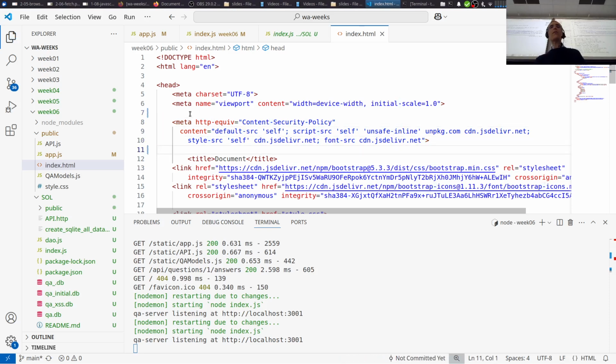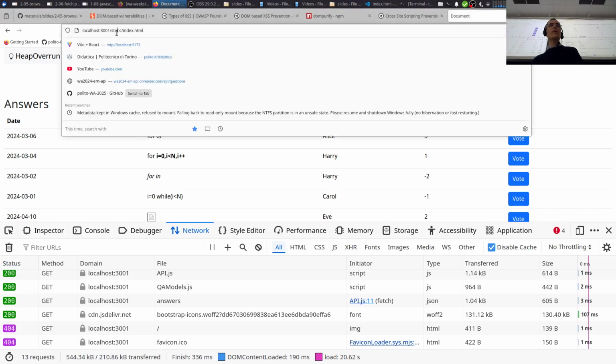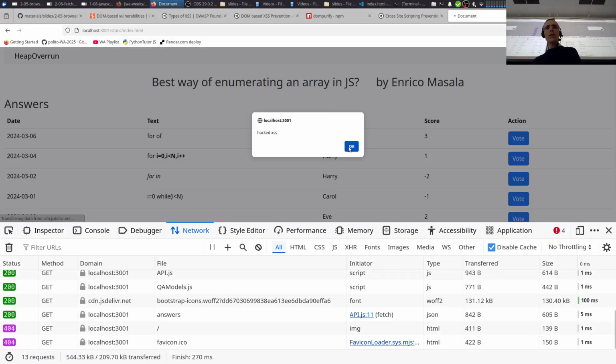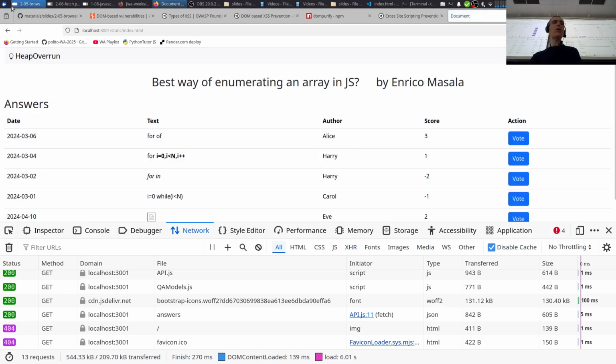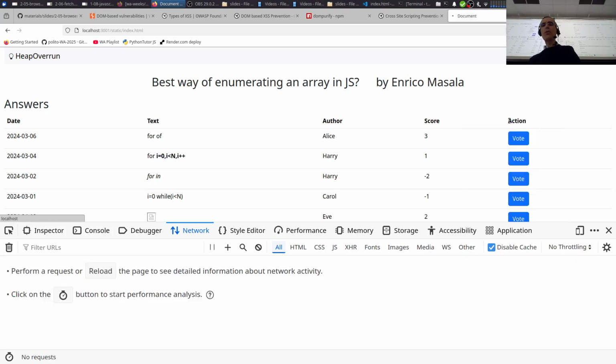So save, and let's execute it again. I think you need to reload. You need to be careful when you load stuff again. Sometimes you need to force reloading with the uppercase button, so Shift and the symbol for reloading.